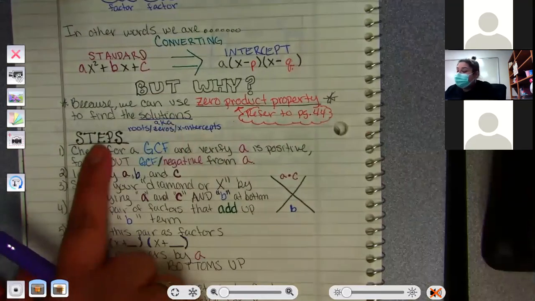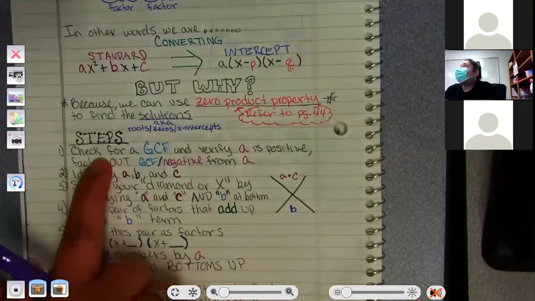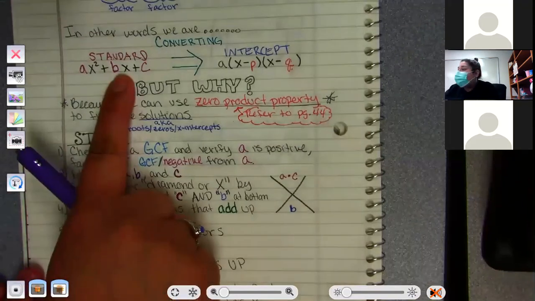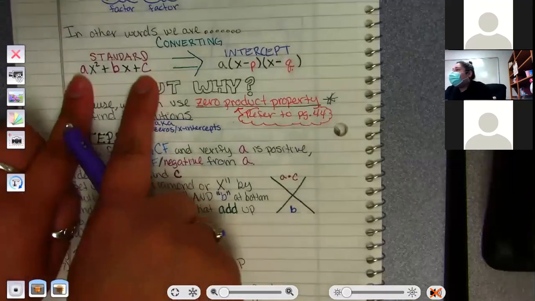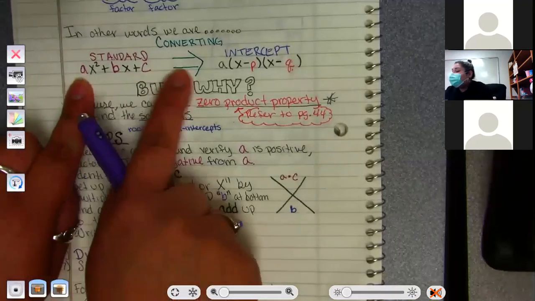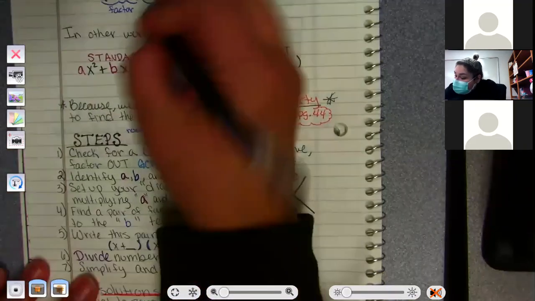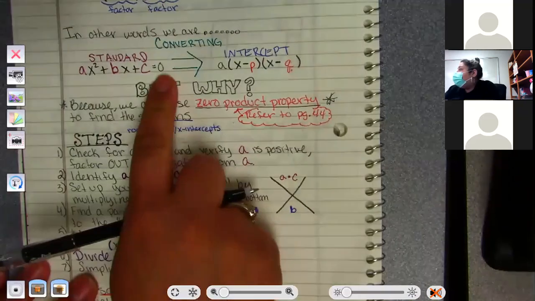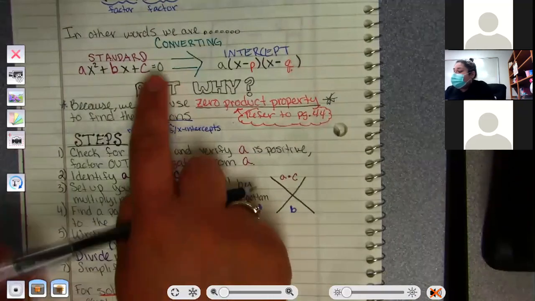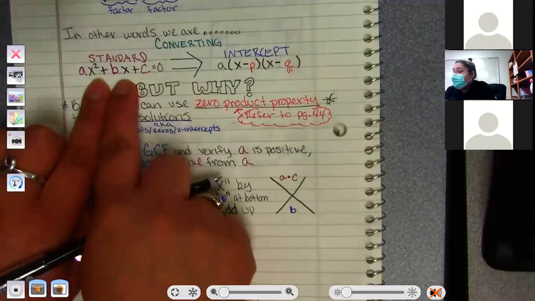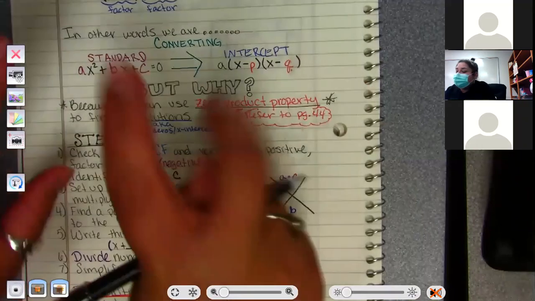Steps. Okay, so before doing the first step, you just have to make sure that it looks like standard form. What does that mean? That means that everything has to be on the same side, and the other side just basically has to be 0, okay? So that means that you should always have an equal 0 over here. If there's anything on this side or this is split up, then you have to move it so that it's all on the same side, okay? So this is really the invisible first step.